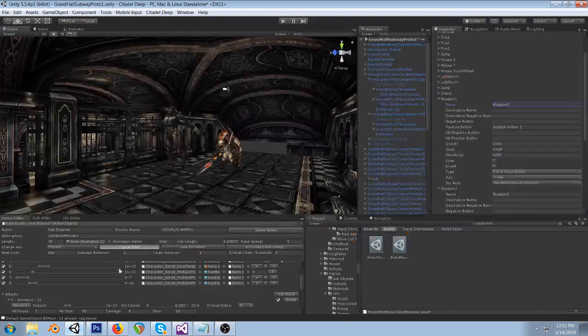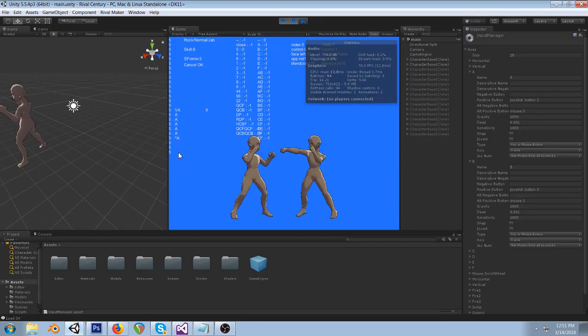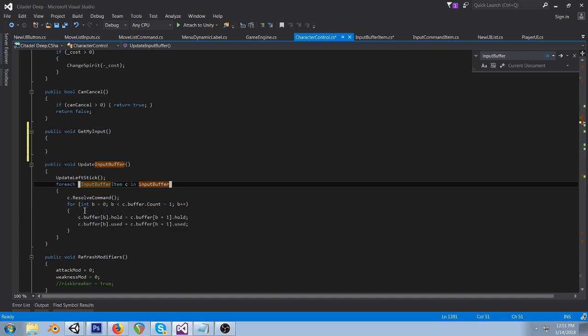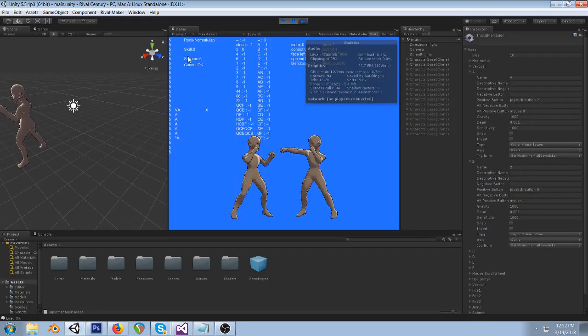Again, our recent one is at the bottom here, after we push them all up. So what happens is that we go through the whole buffer. We're doing a for loop here. Its hold is equal to the one in front of it, higher up in index.